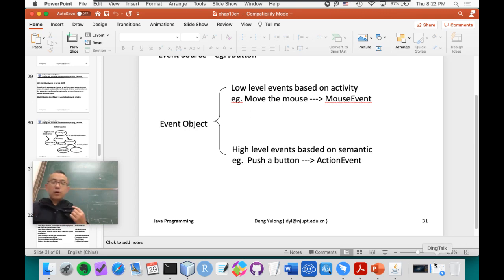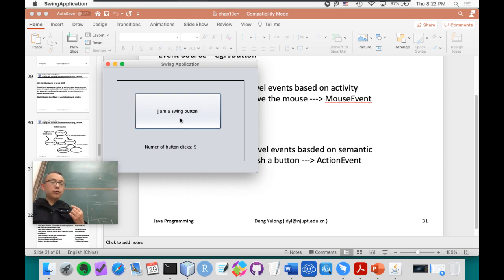For example, now we move our mouse to the button and we press it, so it will give you a mouse event. But we have a higher-level event at the same time. That's not for the mouse, it's for the button, for the component. We press the mouse button on this button in the application, which means we push the button, so it gives you an action event at the same time.